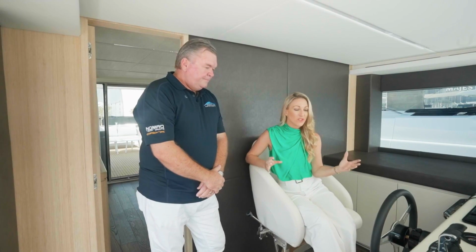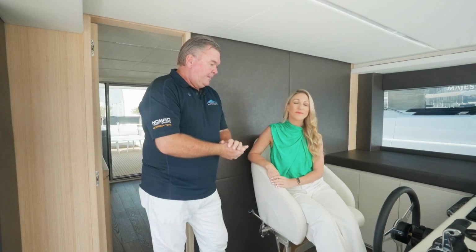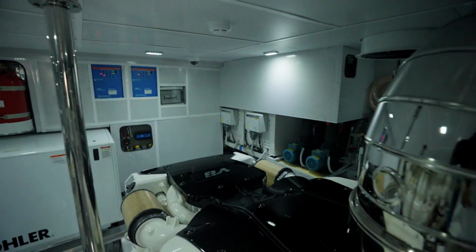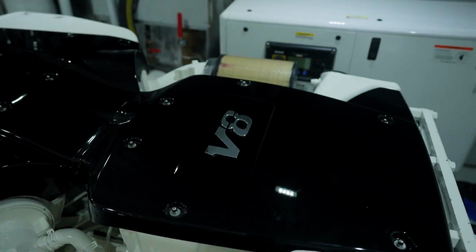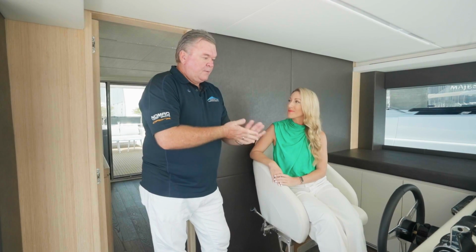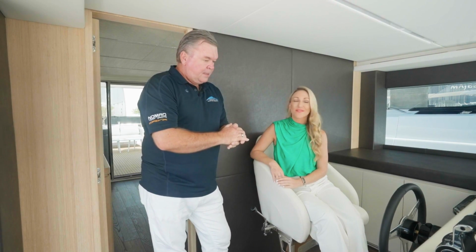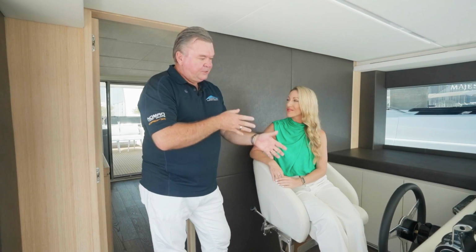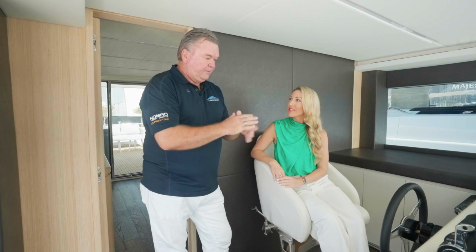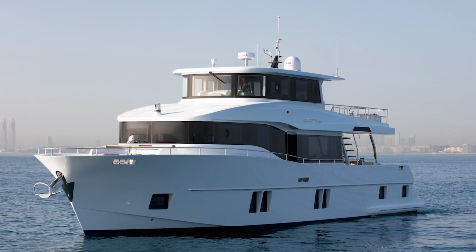Tell me about the engine that drives the Nomad 70. Well, we've got 2 engines, the MAN 1200 horsepower, and that can push this along at a top speed of 26 knots. And it can cruise all day, for days on end at 20 knots. And the long range cruise, say at 12 knots, is anywhere between 1,000 and 2,000 miles, depending on our fuel tank configuration. And also, of course, you can add a trailing pump, which means you can operate on 1 engine. And that's something that Golfcraft is pioneering. They're very good at it, to extend the range by up to 50% by using 1 engine at a time.